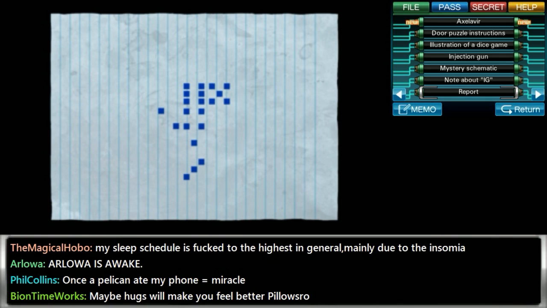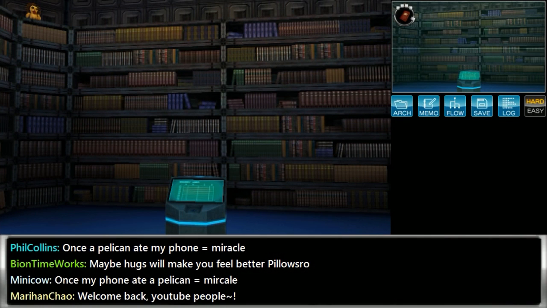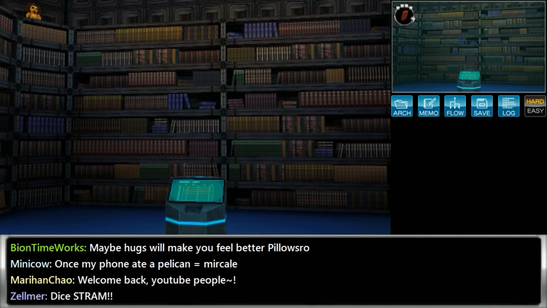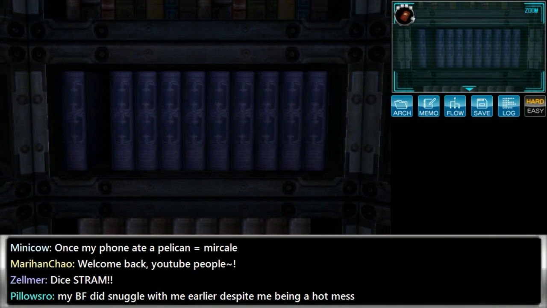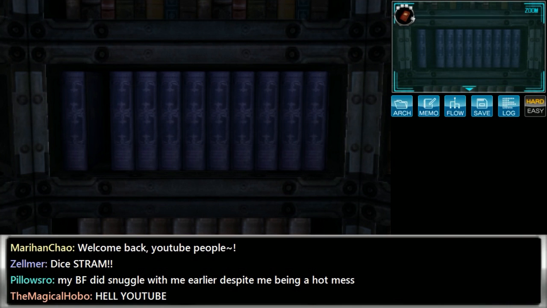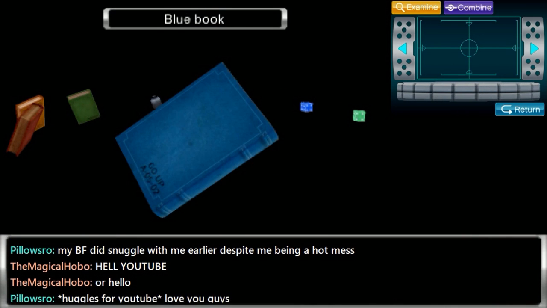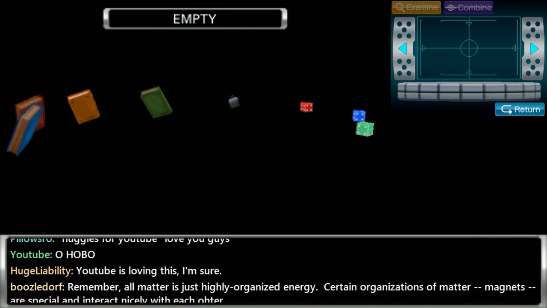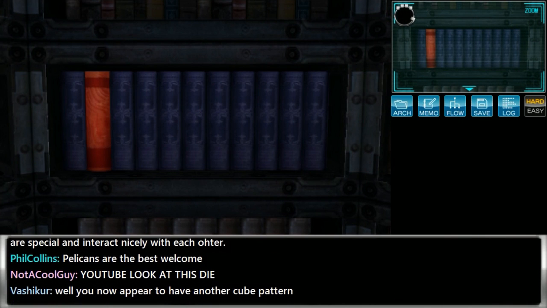Archives. Trying to figure out what the puzzle is to begin with. So we have these slots where books went. And let's see. Here's the blue. Someone mentioned trying to put the books in that have the names of the books that we took out. So the blue book had Go Up, which is the name of the red book. We can put it there.